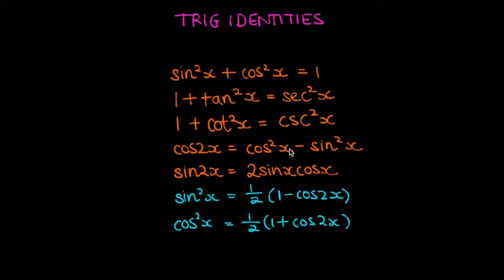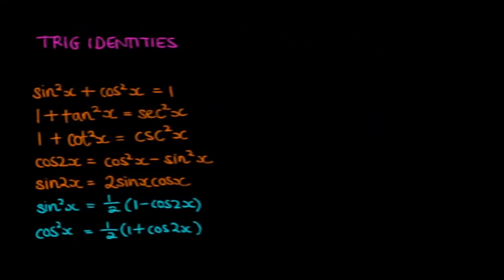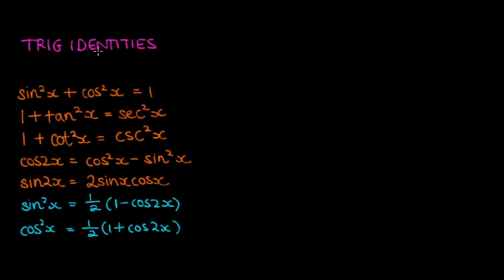Next we have the double angle formulas right here, and at the bottom here we have two equations that are particularly useful for integrals because sine squared and cosine squared come up quite frequently in terms of integration, and so using these two identities will allow you to integrate them very quickly because cosine 2x is easy to integrate. So we're now going to look at how to integrate using these trig identities, and I'm going to keep them here on the screen just for your reference, but ideally you want to learn as many as you can so that the process becomes a bit quicker.